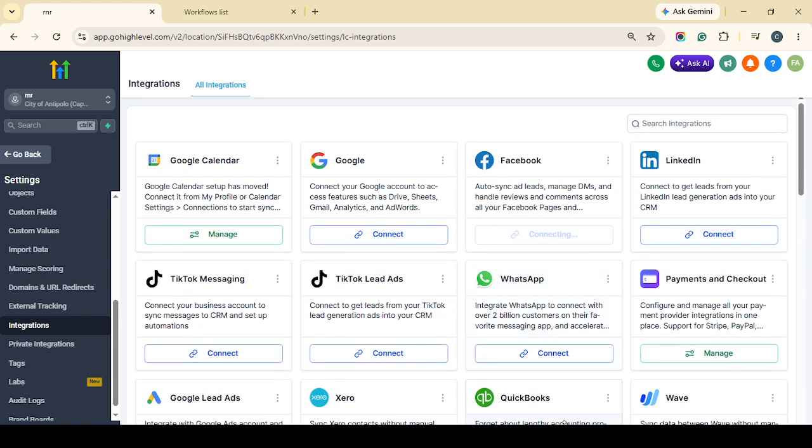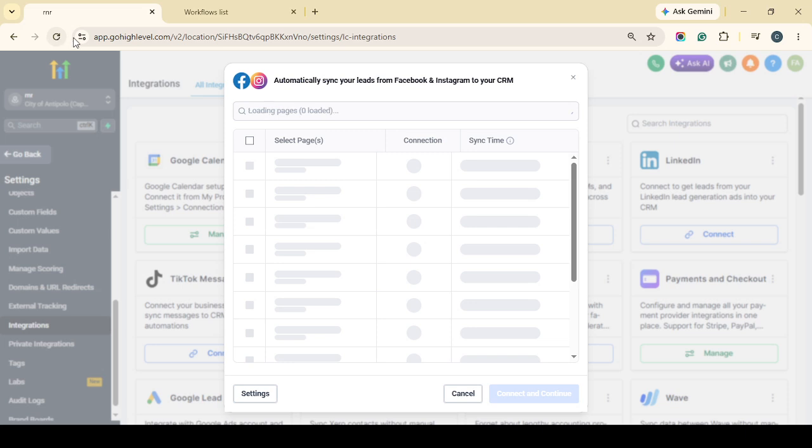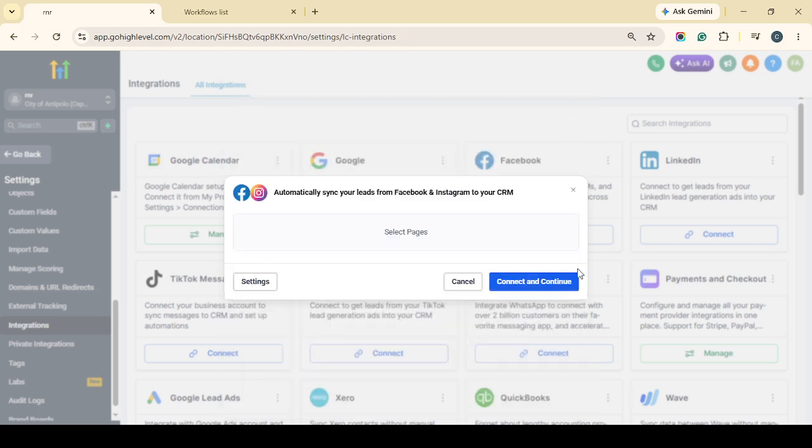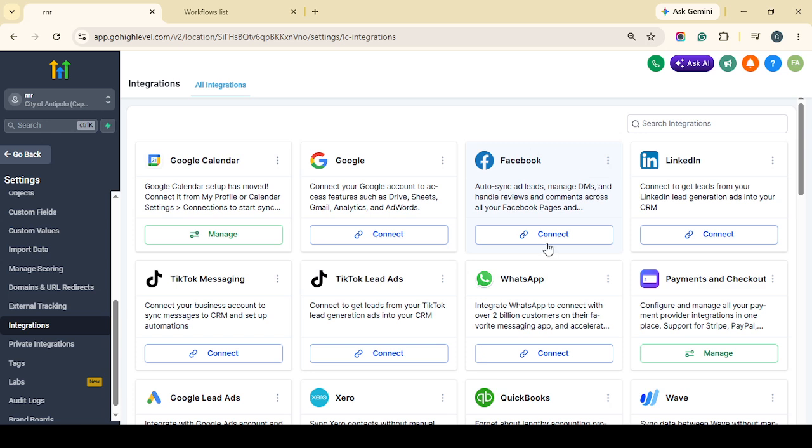One very important thing to keep in mind is Facebook's messaging policy. Facebook requires a 24-hour engagement window for business messaging. That means you can only send messages to users who have interacted with your page recently. In practical terms, bulk messaging is only allowed for people who are still within that active engagement period. This is a critical rule, so be sure your workflow is designed with that limitation in mind.